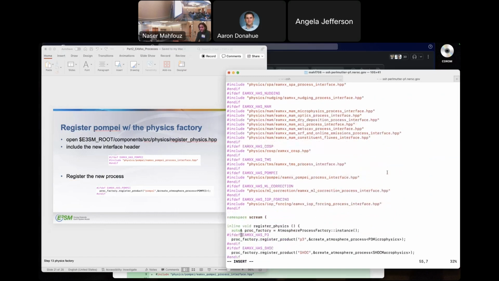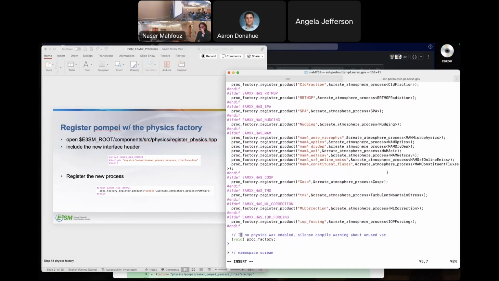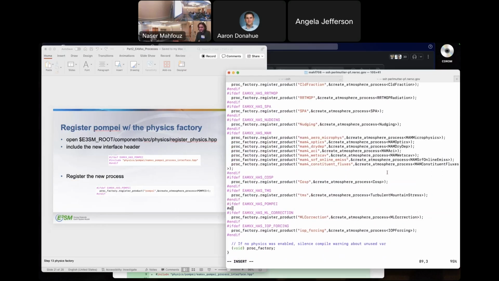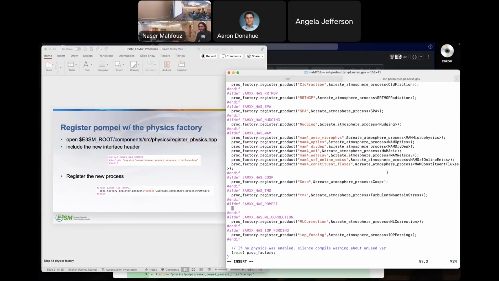And then once you include, you also want to define it later here, basically tell the factory to register it. I'm glossing over this because I don't think you want to worry about these details. These are kind of infrastructure details that will be taken care of for you by EAMxx. It doesn't matter where in that.